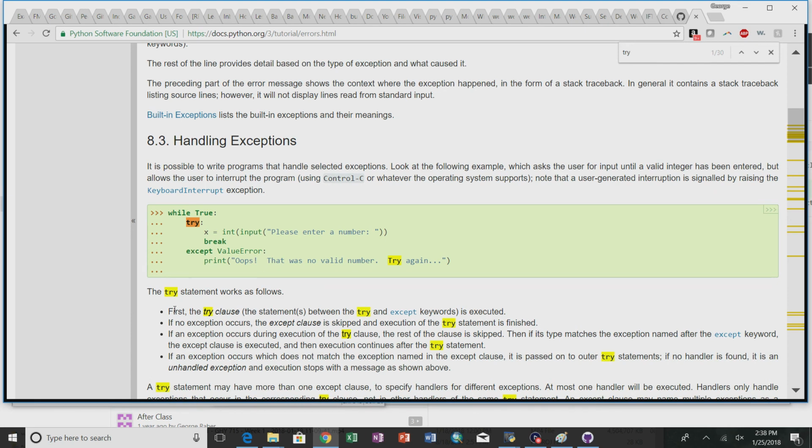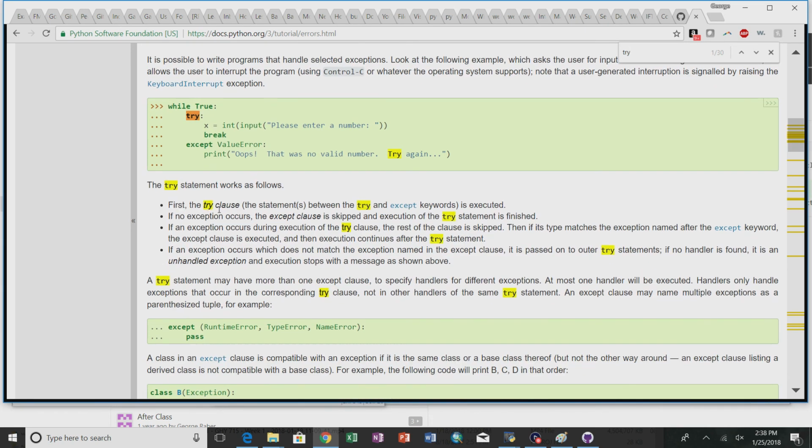The try statement tries the try clause, and if no exception occurs, the except clause is skipped. If an exception occurs during execution of the try clause, the rest of the clause is skipped. If the type matches the exception named after the except keyword, well, don't worry about that.